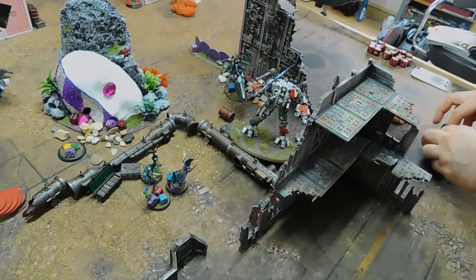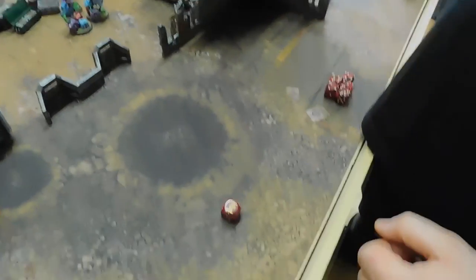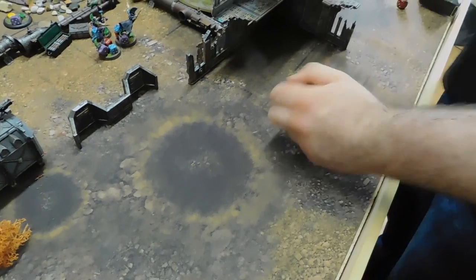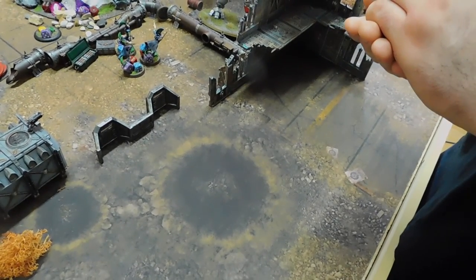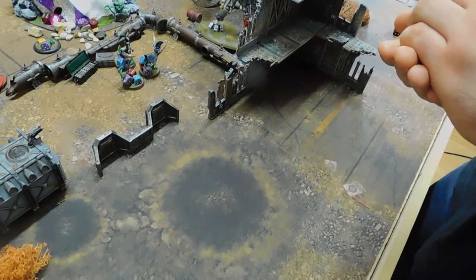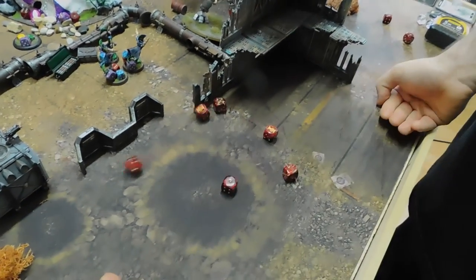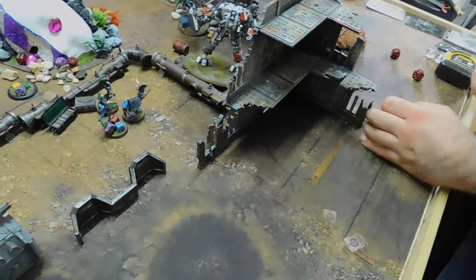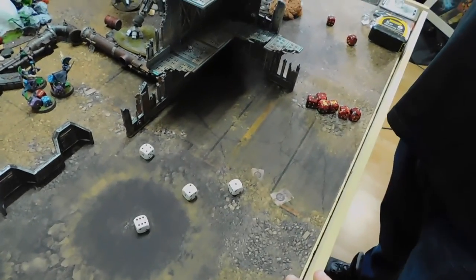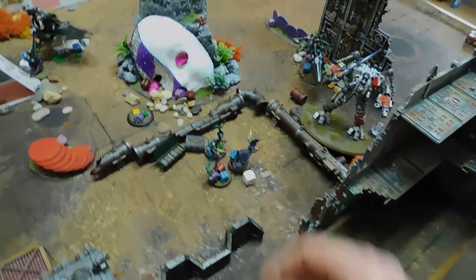Okie doke. So let's start off with the heavy incinerator. Mm-hmm. Oh. 2s. No. Could be one. Is it one over or just double? What do you mean? To the wound. What strength are you? Six. Right, I'm toughness three, so it's twos. Yeah. That'd be four wounds, two damage. Drops into one wound.